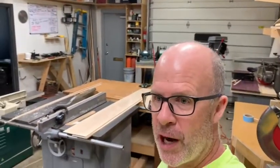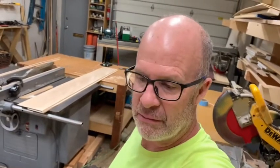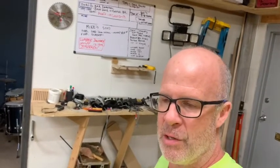Got some other stuff out there on the horizon, axes coming in all the time. I can't wait to start making handles. I'm really chomping at that. I'm really wanting to get making handles, but all in due time. Hopefully it's gonna cool down and we can get some power saws and some crosscut saws, some axes, some froe, broad axes going. I'm really excited to get on that ash in my backyard and we're gonna burn a stump out and use it as a forge for heating up the steel rings, so that when they go on the maul heads, they'll shrink and then they'll be on the maul heads.